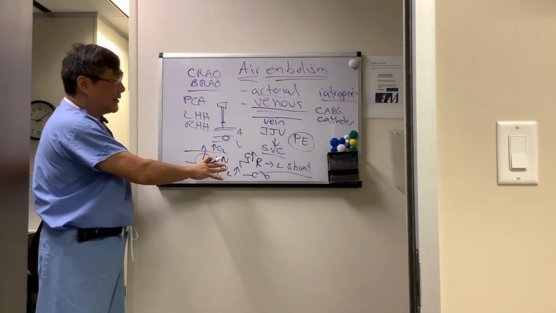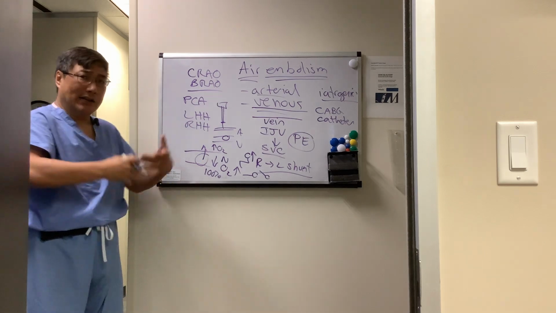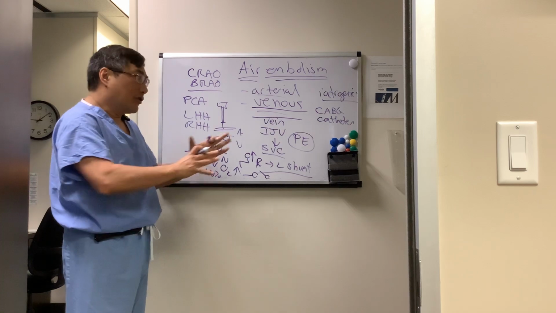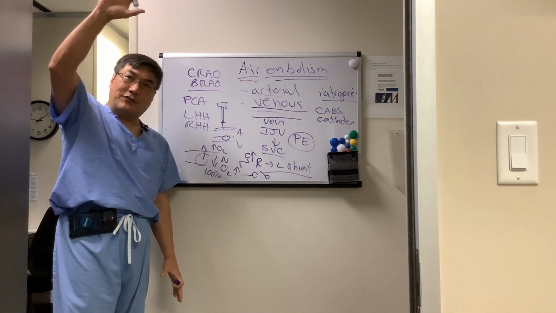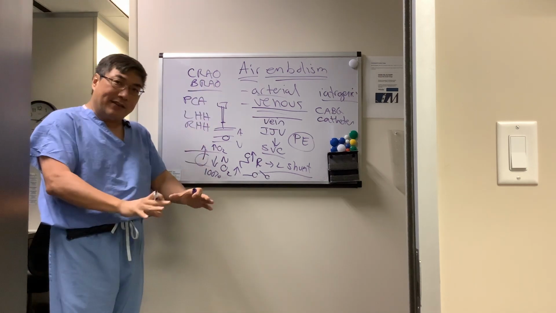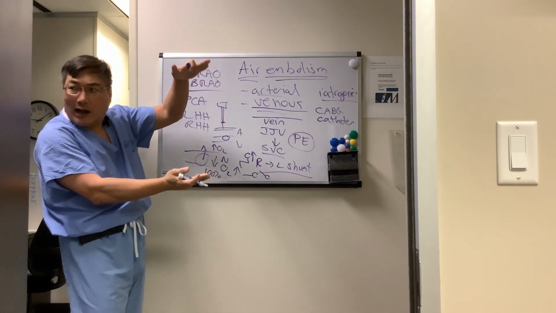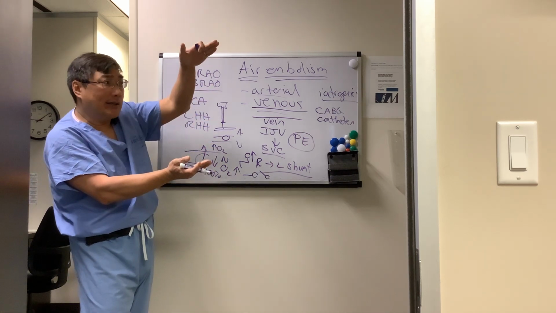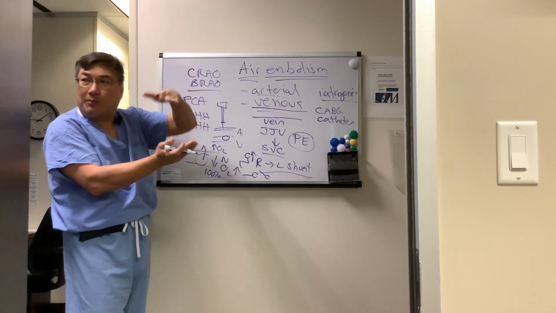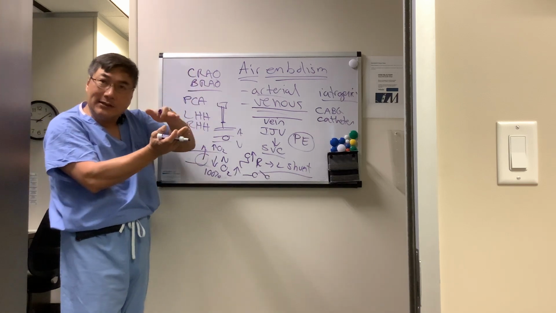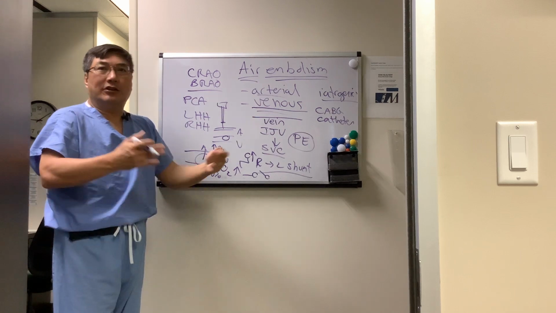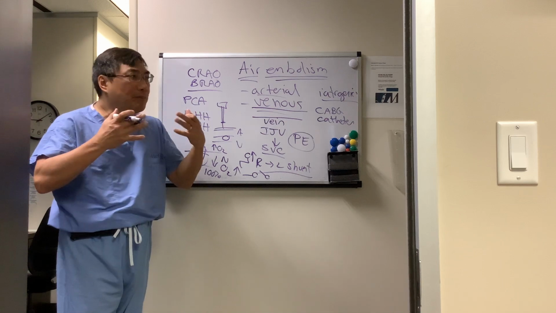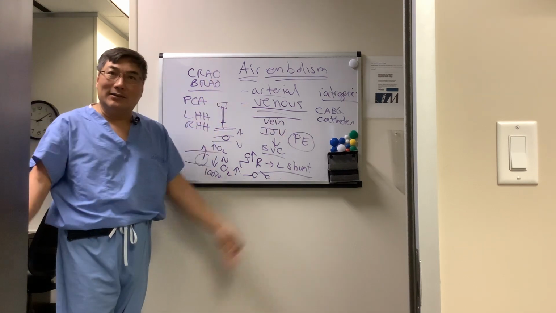In diving, this is called the bends, because the guys would come out of the diving suit and they'd be bent over because they're having air embolism. That occurs because in the ascent phase, you have to go slow because when you went to the descent phase, the pressure from the water column is pushing the gas into your blood. And then as you ascend, you get decompression sickness because the bubbles are coming out because the pressure from the water above you is less and the bubbles come out. And this happens to you every time you open a carbonated beverage too fast or pop a bottle of champagne. When you release the pressure, the bubbles come out.